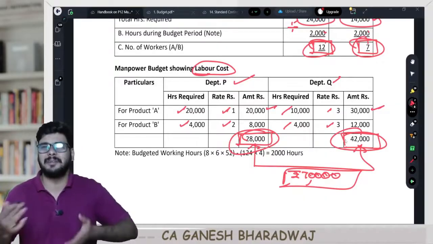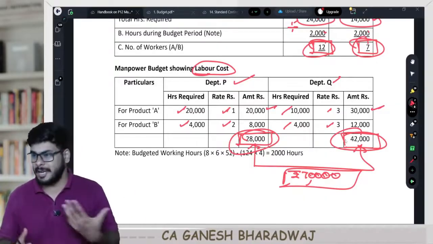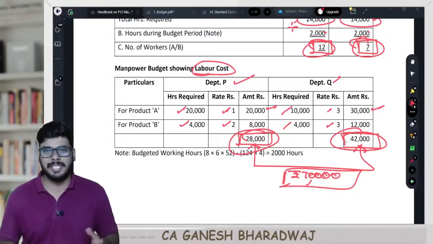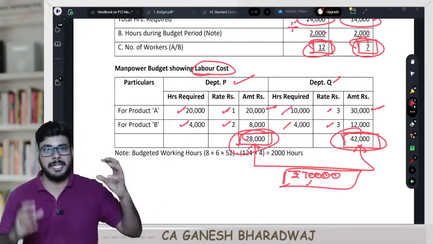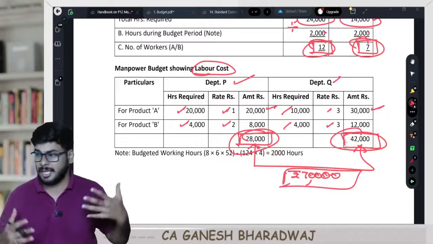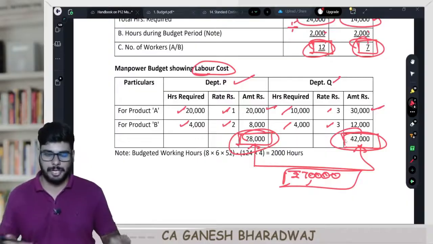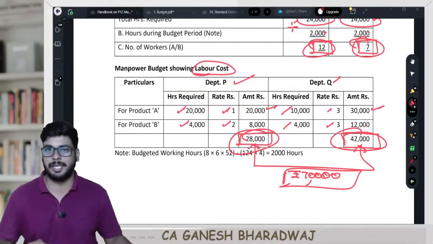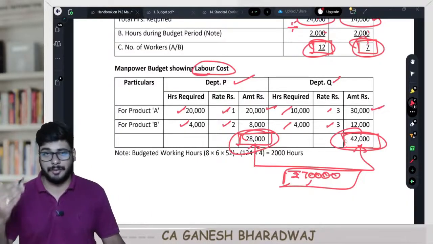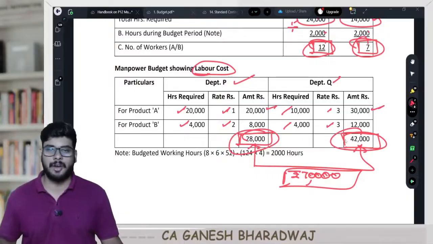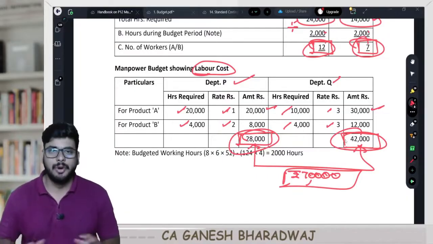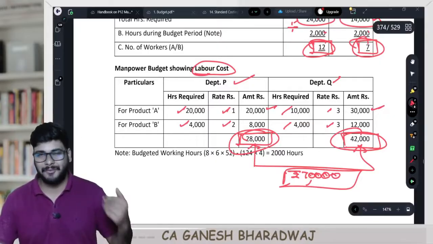And the other parts are also there, like we have POH budget, AOH budget, SOH budget. All these things we generally do in the regular batch, but predominantly your raw material and wages budgets are quite important in terms of concept coverage. So I picked these 2 numerical problems for the purpose of discussing our concept of functional budget. Are you clear with this? Now, with this, let's move on to the next concept called flexible budgets.